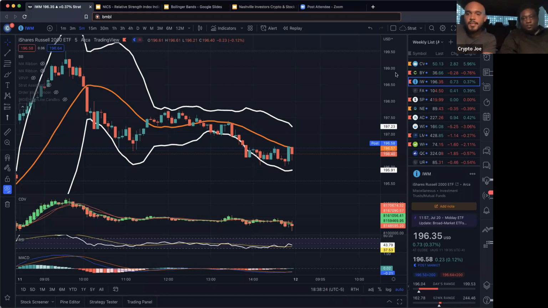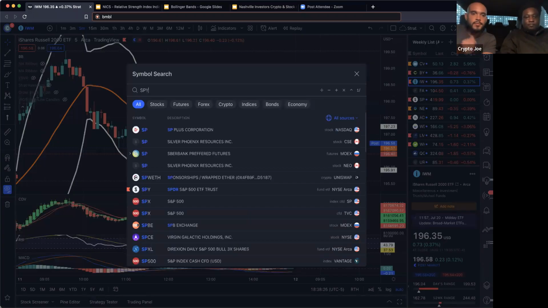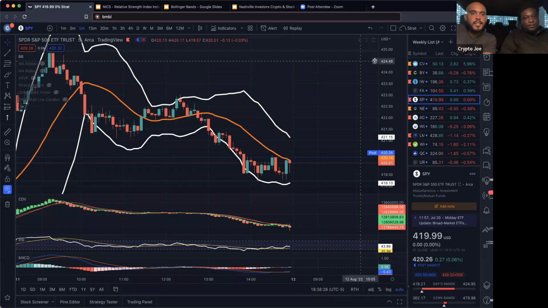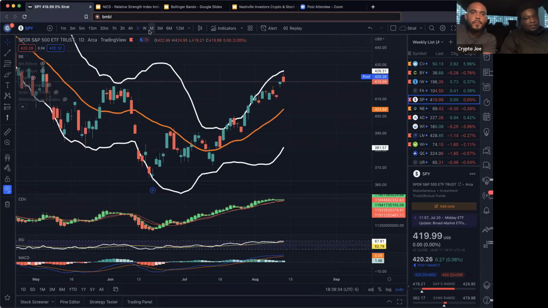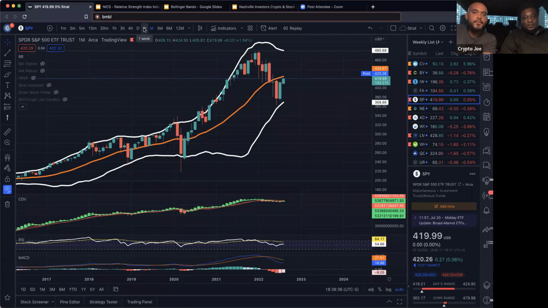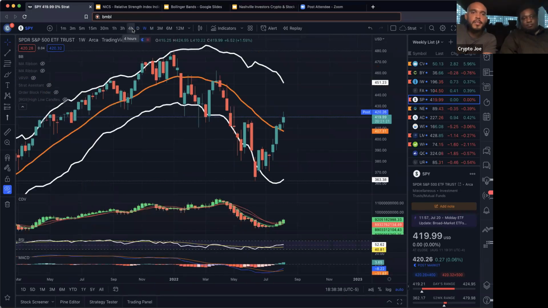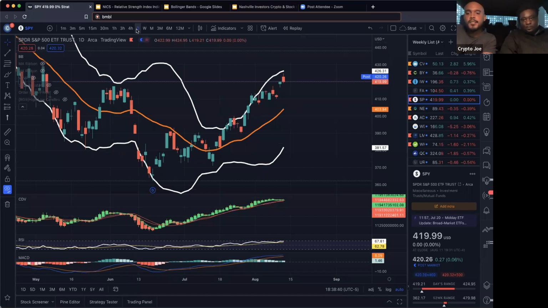Let's get to that SPY trade. Just type in. Oh, got you. So SPY trade. It's probably not a whole lot different from the IWM trade, but let's look at the daily. About the exact same to me. I actually see monthlies trending up, weekly trending up, but daily we're seeing this resistance. You go ahead.